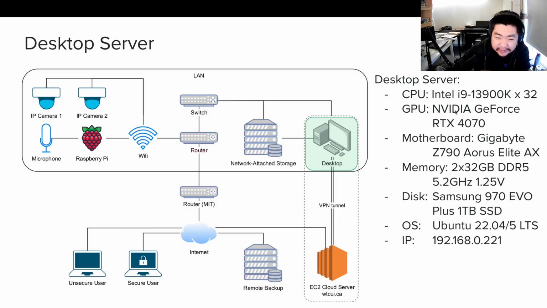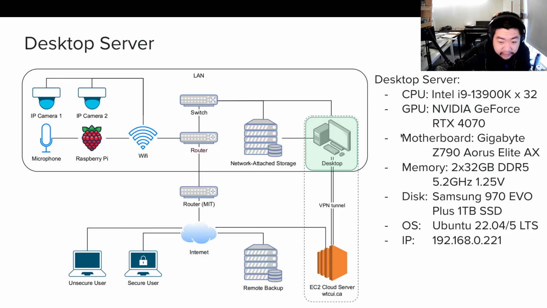Okay, so I have a 13th generation i9 CPU with 32 cores. GPU wise, I have a 4070. It would be nice to have a 4080 or a 4090, but alas, those are very expensive. The 4080 I think is just over 1.2K or something, and a 4090 would be a little over 2,000. The 50 series is coming out apparently, and was it December I heard? So hopefully prices will drop.